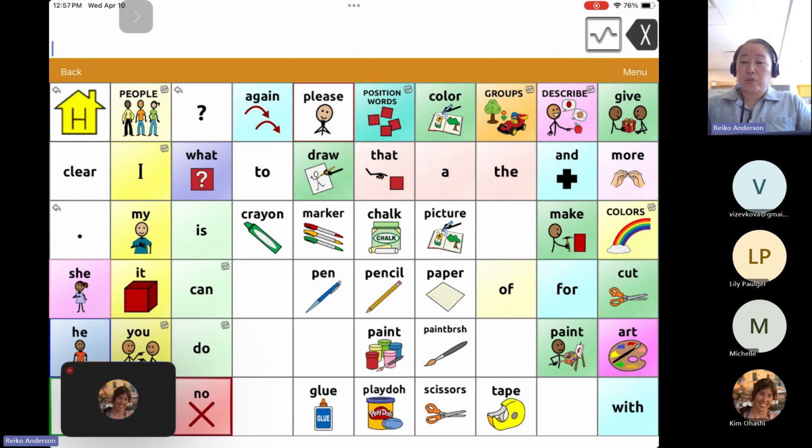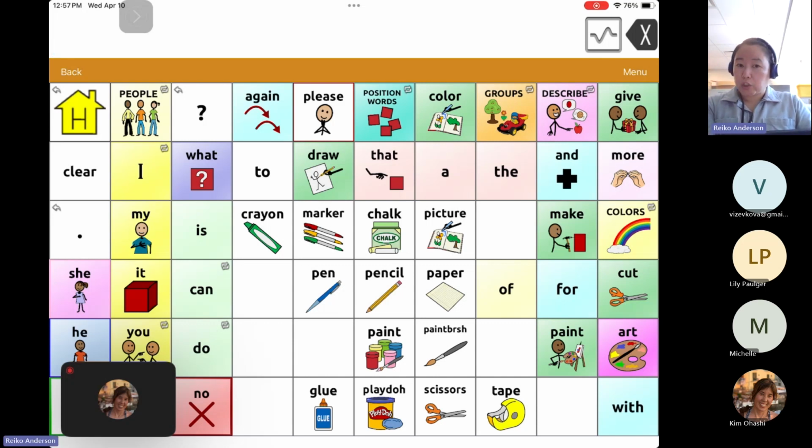I also wouldn't introduce any additional color coding unless it was really necessary. Oh, one more thing I thought of. As we're talking about Gestalt language processors, if your child is a Gestalt language processor, you've probably had this conversation with somebody. If you've never heard this before, it might not be something you need to worry about. In any case, what I've been doing is if it's a Gestalt, I've been making it 2 buttons wide.